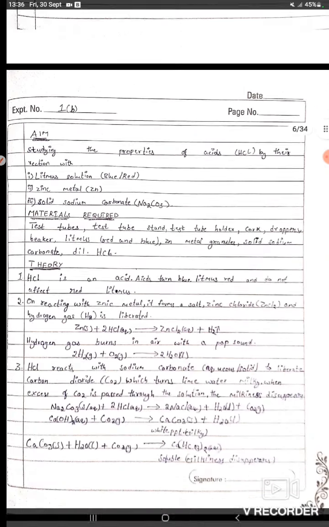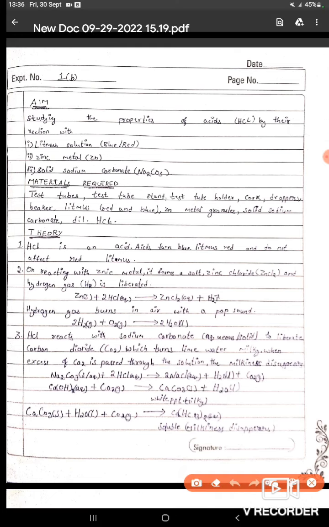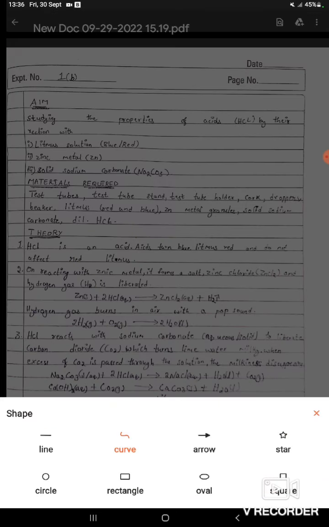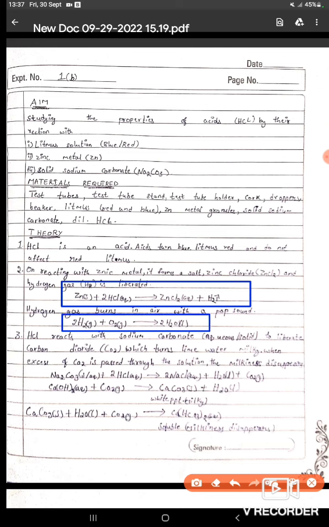So next, now here, which is not a good thing to maintain, that is what you should maintain properly. This equation part, you should maintain the equation part in a continuous manner. Why did you not maintain this continuous part? It should be equal with this box, right? Why are you not maintaining some gap between these two lines? It looks very bad, and I'm not satisfied with this. So you should maintain this in a proper way.